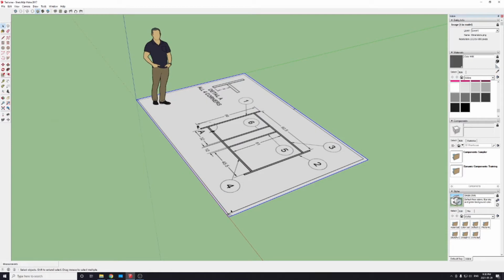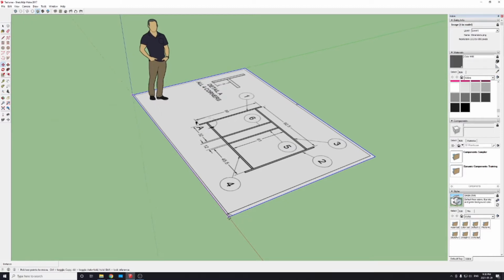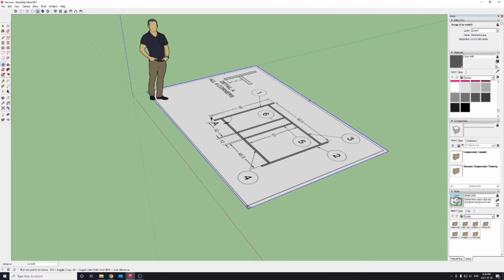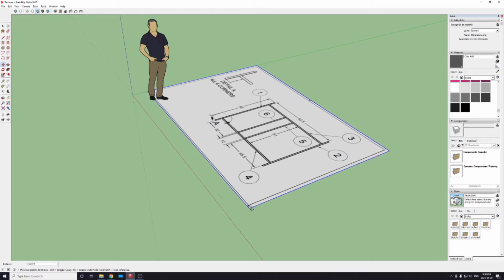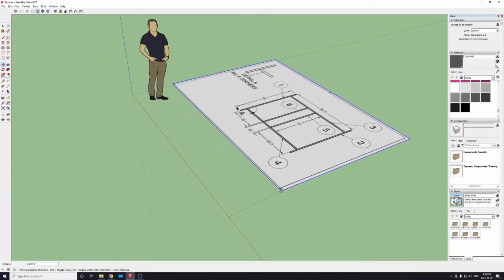So I'm just going to move this out of the way, use the M key for move. I'm going to pick a corner here. I'm looking for that spot that turns into a circle. That means I'm in a corner. Okay, and then I'm just going to drag. I've left clicked and let go of the mouse button, so now I'm just letting the mouse move away in the direction that I want to go.